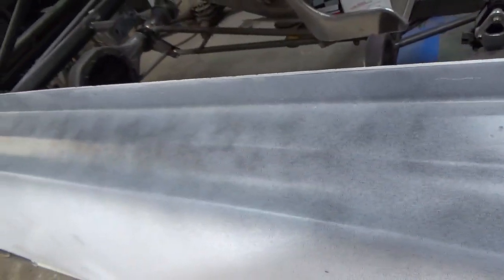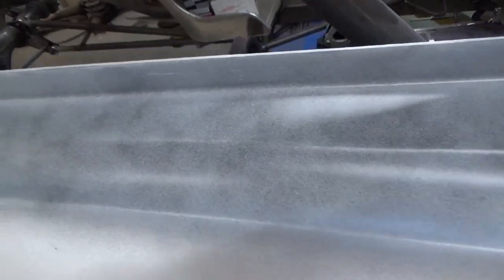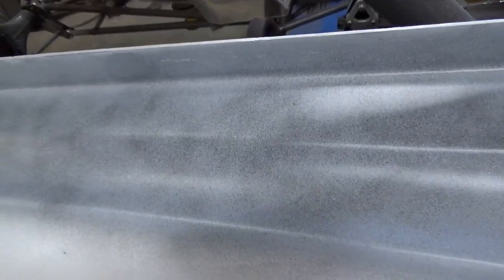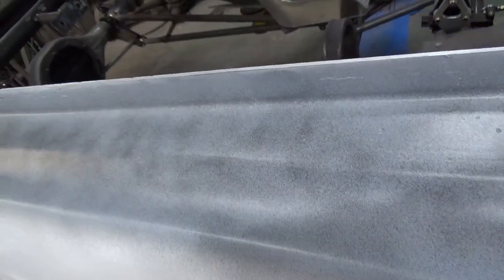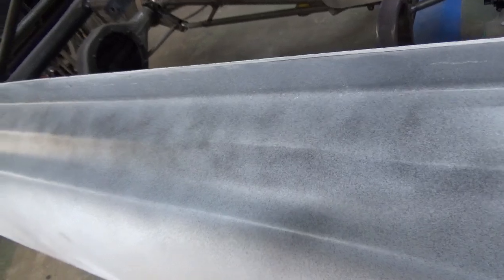Okay, something else I've done, that's what the top of the finished door looks like. You know, I had to glass all that in and finish that up. It's just roughed in, it's not perfect, you know. I'm not the body man, I'm the fabricator, so I'm trying to get things so the body man can finish it up.